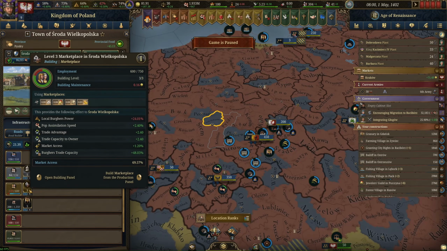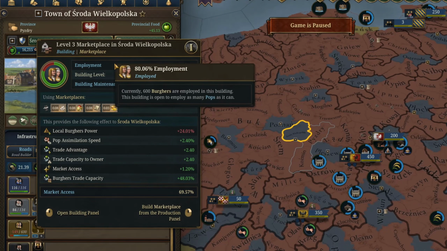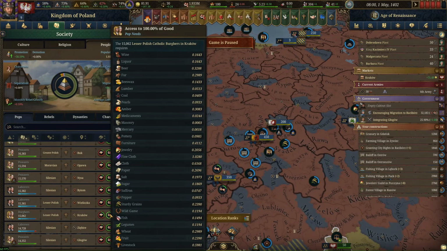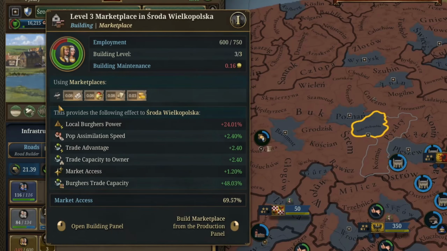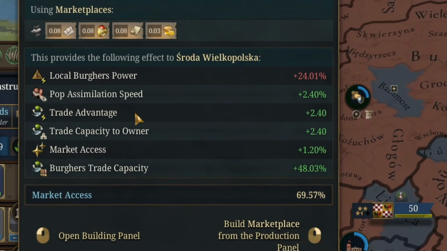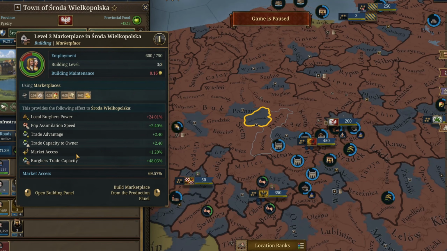The next type of building is marketplaces. The main reason here is that you need burghers for them to operate, and burghers more effectively increase market demand for many goods, much more so than peasants. The second reason is the maintenance cost of these marketplaces. In practice, you will be increasing demand for these goods, which will positively affect your income. A bonus on top of this are all effects that increase trade capacity, trade advantage, or market access.